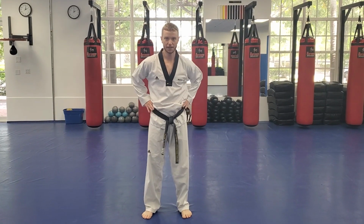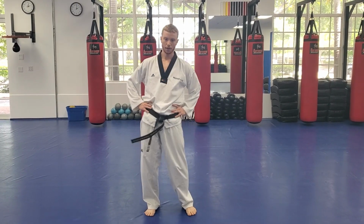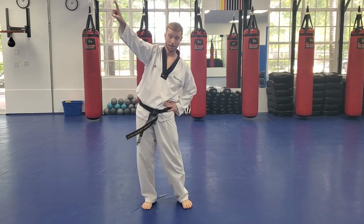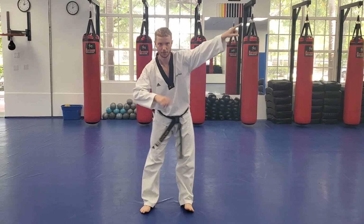All right, guys, hands on your hips. And big circles, like this. I encourage you to extend one arm as you do this stretch. Other direction. Other arm. It helps, guys. I promise. It really helps when you do this stretch this way.